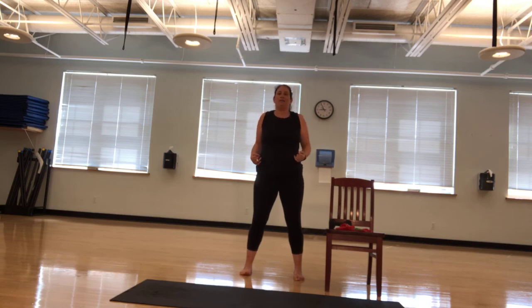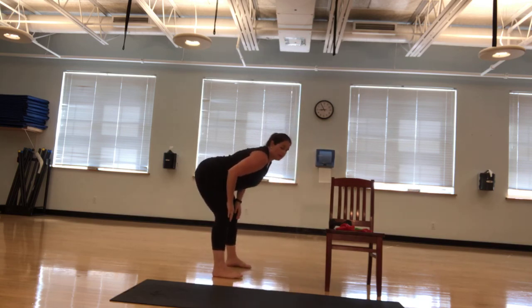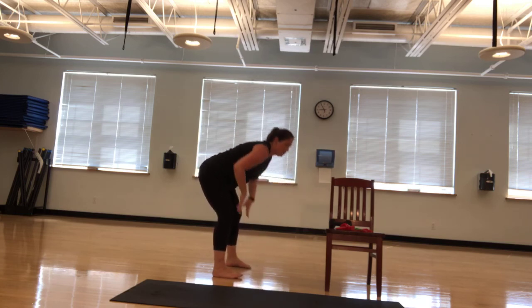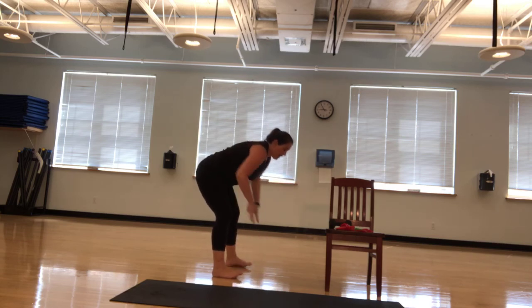Waking up the body. We're going to go down slow to your knees. From your knees you're going to hang down. Back to your knees. We're just going to go ten times here. Ten, nine, eight. Little bend in my knees, keeping them soft. Seven, six, five, four, three, two, and one.